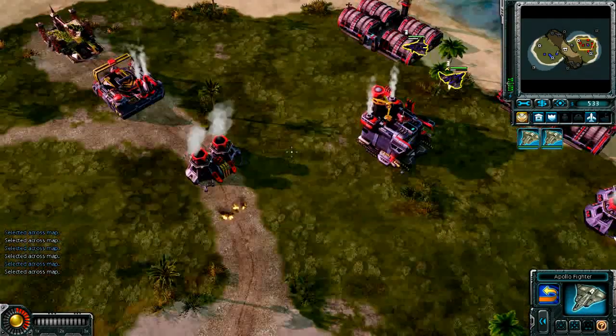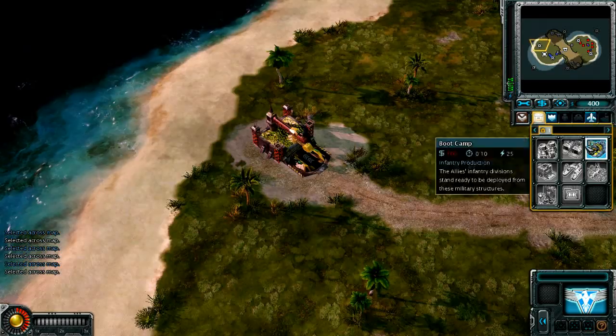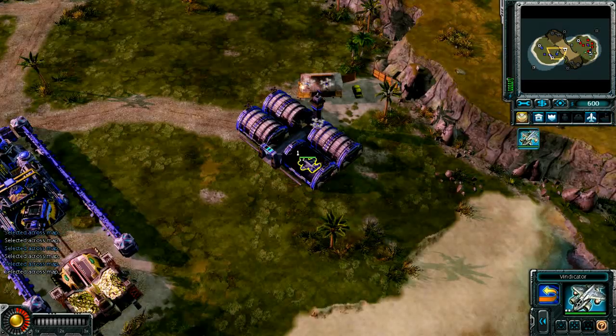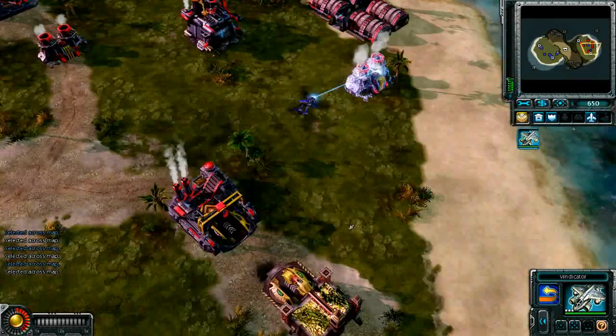Though in any case, probably your best option is to go straight for a Mecha Bay and start spamming Mecha Tengu, because not only are they going to be really useful at taking out the enemy aircraft, but they're also going to be really useful throughout the entire fight no matter what anyway.